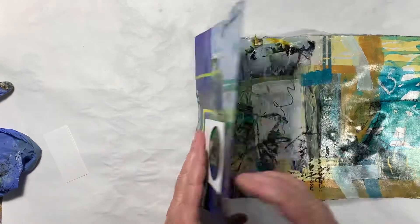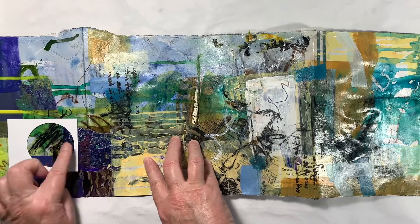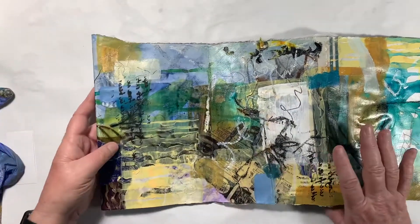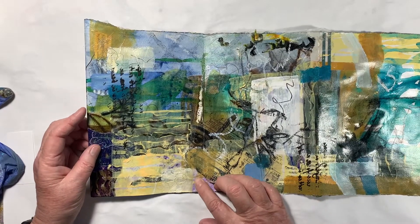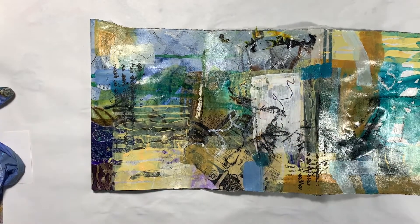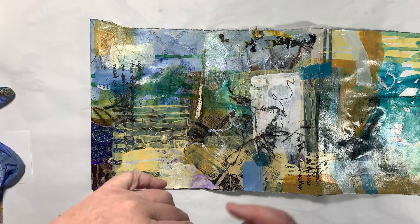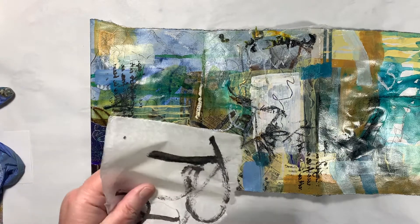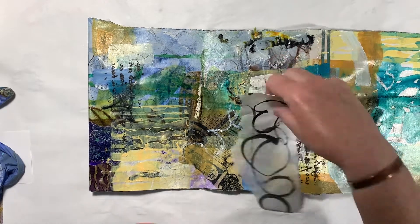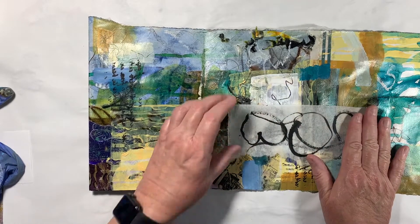Next page — this one continues from the previous because of the piece that goes over and the drips, so they look decent together. This doesn't have as much purple as that does. I'm not sure if that's a problem or not. There's a little bit of a paler purple down here that I kind of like. I felt like this one was getting close but might need some black. I've been experimenting with this thicker tissue paper — it's a wet strength tissue paper that you can only get in the UK, and sometimes you have to buy a large quantity of it from Amazon.